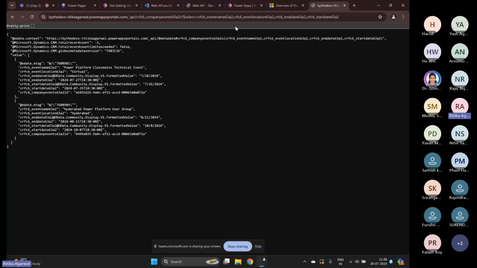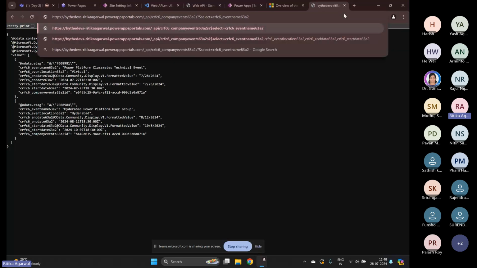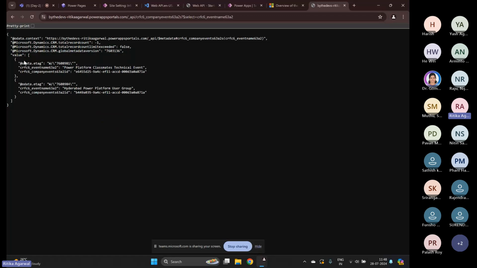So here you can control what data will be exposed on your APIs, and I do not need to provide all four. If I just need the name, I'll just provide name and it will return me the name, which is this: Power Platform Classmates Technical Event and Hyderabad Power Platform User Group, something like that.